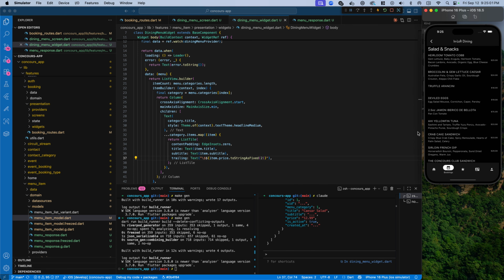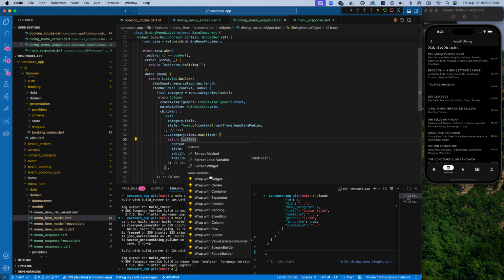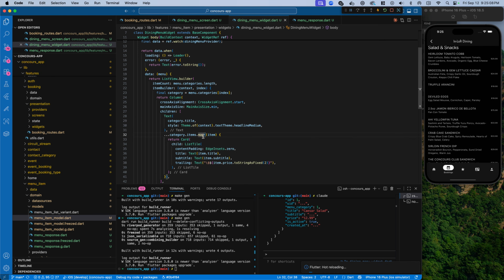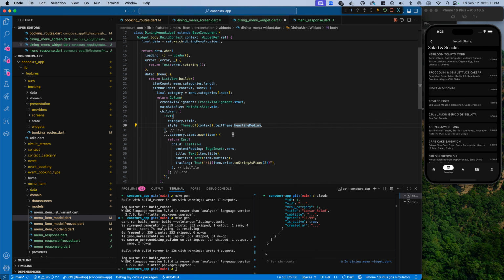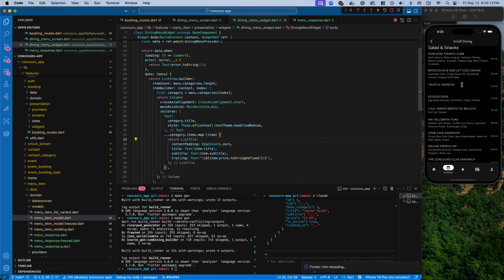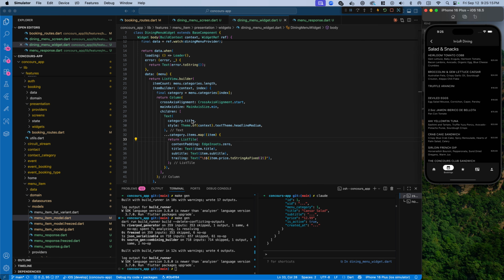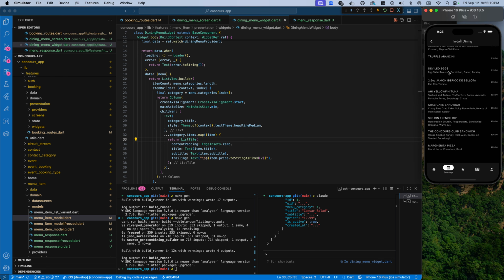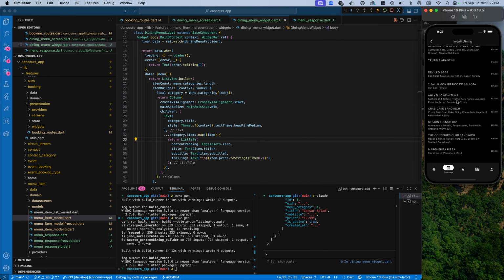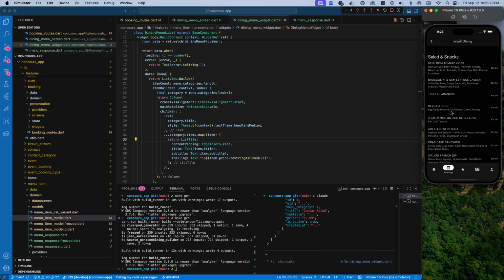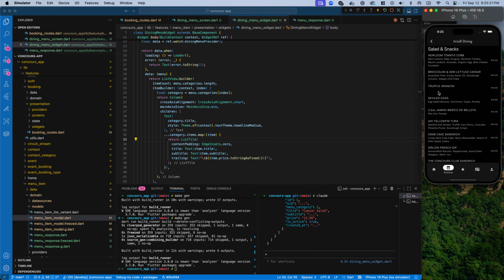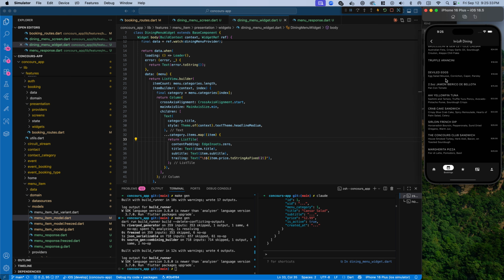Don't worry. We don't have pictures, but if we did, we would put it as a leading thing. Now, we might want to wrap this whole thing in like a card or something, just to give them that, but it doesn't look as nice. I kind of like it just being plain like that. All right, wicked. We got a menu. We got a menu, guys.